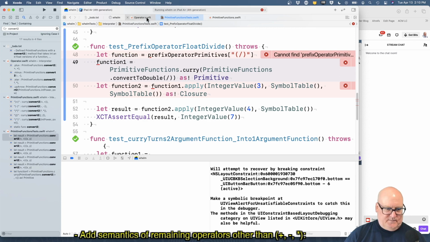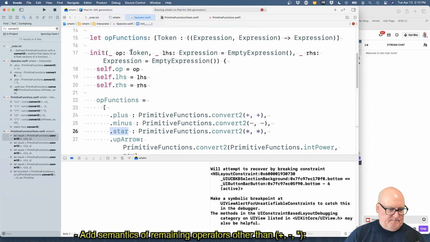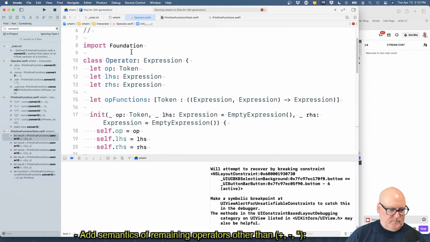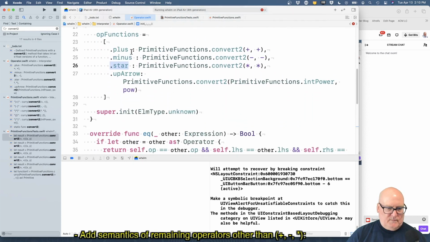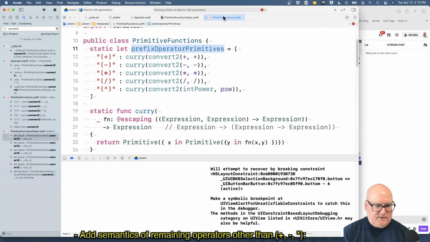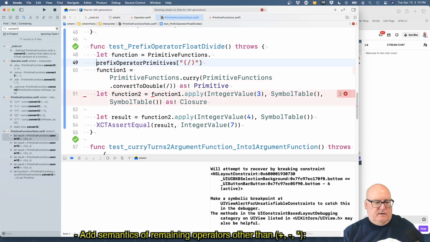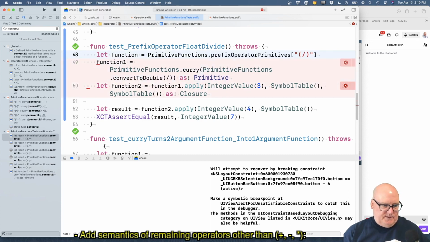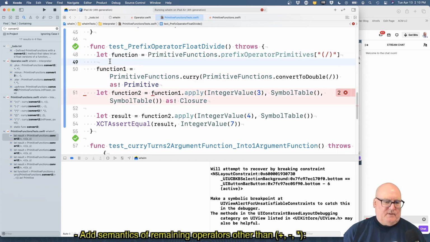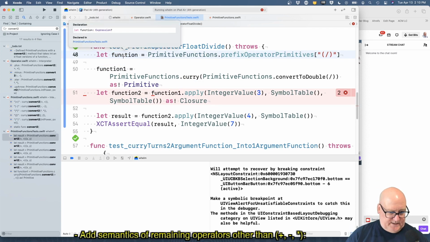Primitive functions dot. Okay. If you ask for this function, you should get a primitive function, I think.